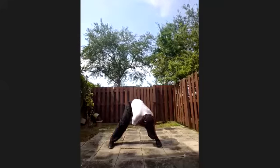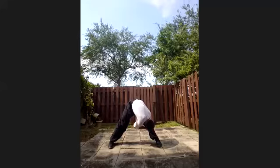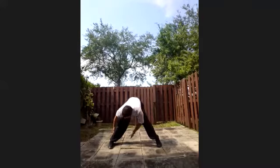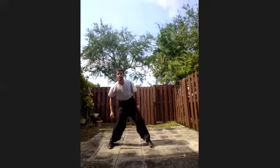10, 9, 8, 7, 6, 5, 4, 3, 2, 1. Switch to the right side. Try to get your forehead to your knee. 10, 9, 8, 7, 6, 5, 4, 3, 2, 1, and switch other side. 10, 9, 8, 7, 6, 5, 4, 3, 2, 1, and hey, son.